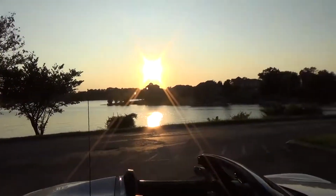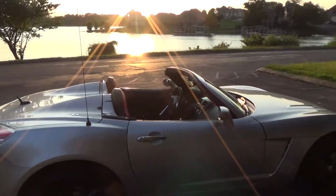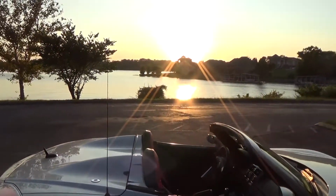I'm in front of a very gorgeous sunset with the lake and my Sky in the foreground, the lake in the background, sunset going on, so I don't have a whole lot of time as far as daylight's concerned.